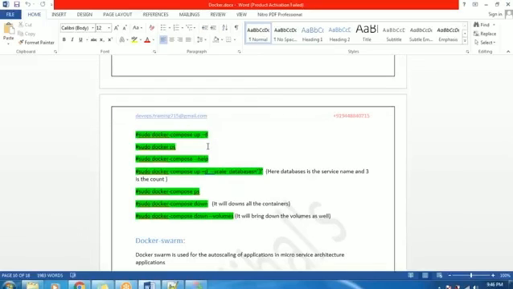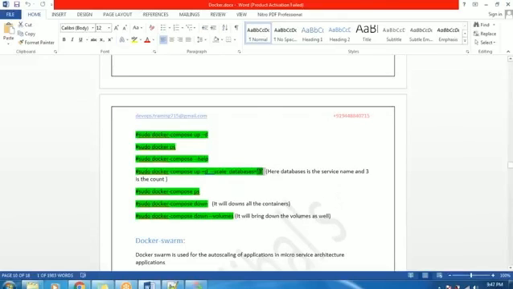In order to scale up the services, you can use the same command docker-compose up -d, which runs in the backend. You can provide -dt or only -d, both work fine. Then use the parameter --scale with the service name and the number of instances you require, under single quotes. It is going to start that many services.